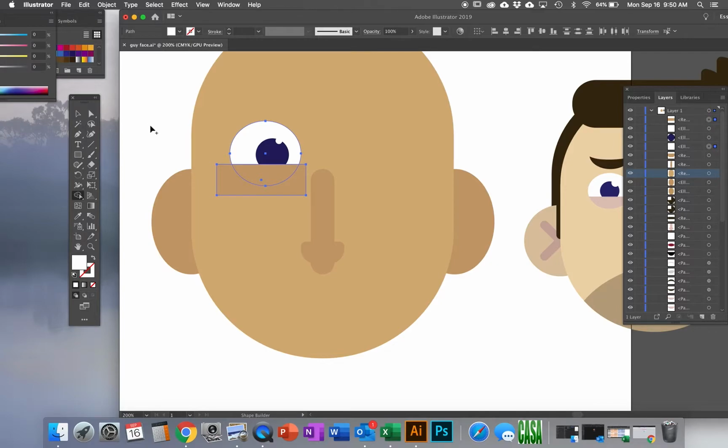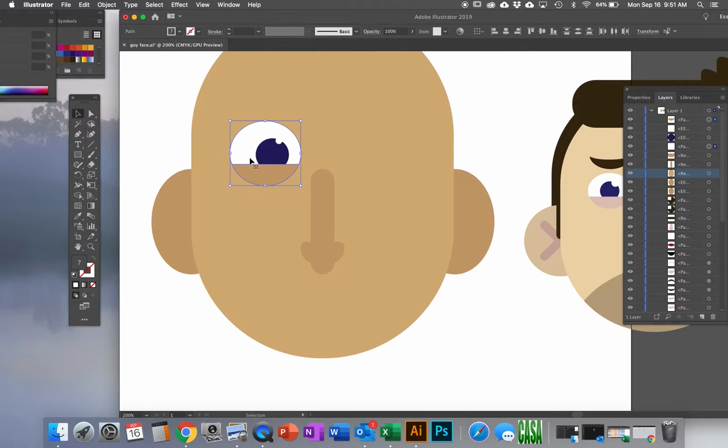Well, right now you see a plus next to the mouse. That tells you it wants to join things right now. If I hold Option, that plus switches to a minus. Now what I can do is click on the chunk that I want to go away. And this thing is pretty well done now. It looks like an eyeball, but obviously we need two eyeballs. So what we are going to do is take this one and put it over here. We're going to create a copy of it as we do that.